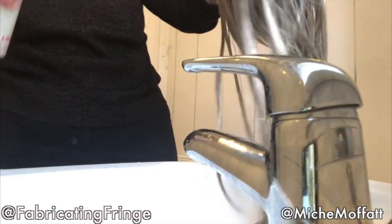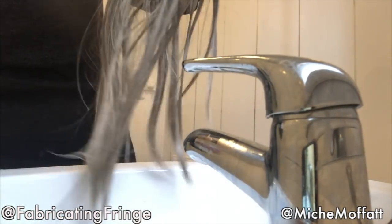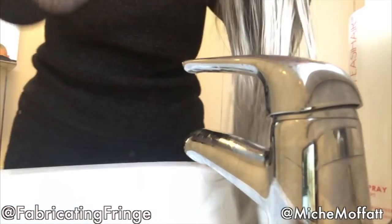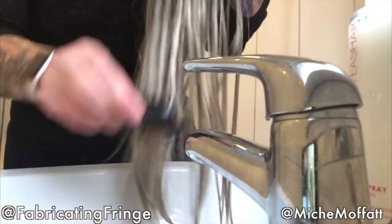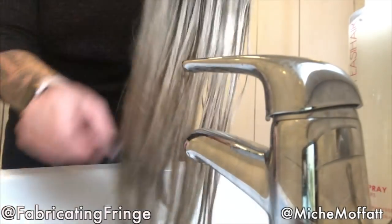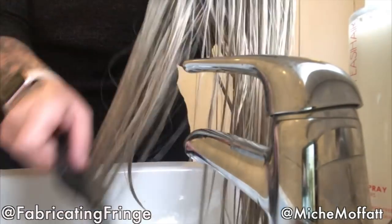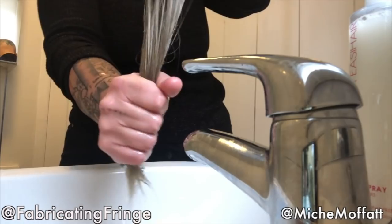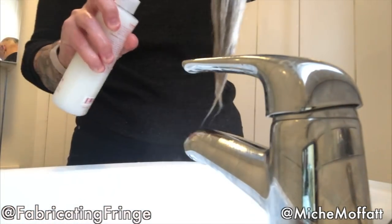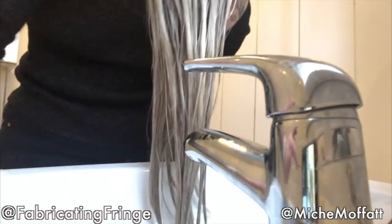You ready? Alright, so next you'll want to add a little conditioner to your synthetic wig. You only need 3 to 5 pumps depending on the length and thickness of your hair. And you'll want to make sure you keep this conditioning spray away from the base, because since this is a conditioner, it can loosen the knots, creating some hair loss on your wig or topper, which you don't want. Now, you don't rinse out this conditioner. After you spray a couple pumps in your wig, you'll use your wide tooth comb to detangle the hair.